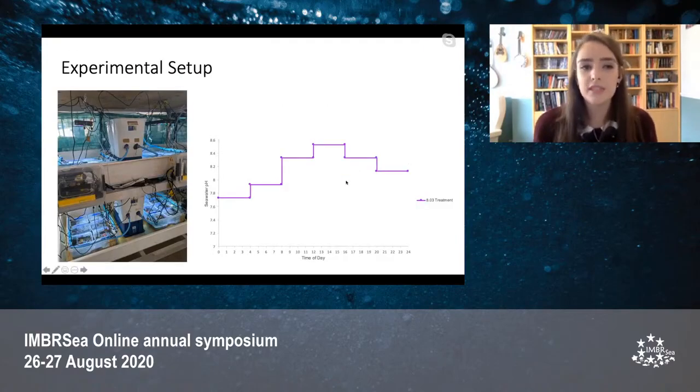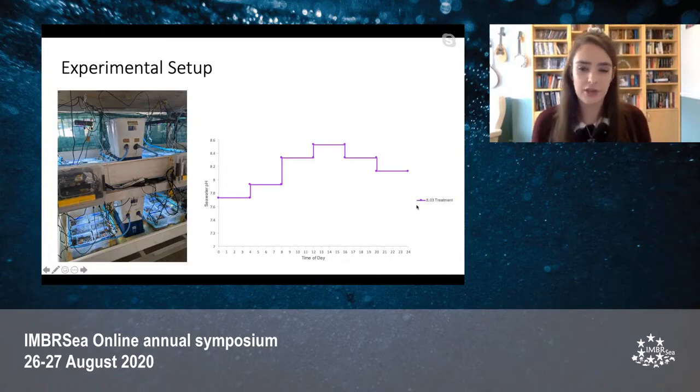So my experiment was set up in a way to mimic the natural conditions of that algae species I've used. They're from coastal environments, and in these coastal environments, there is a daily cycle of pH where due to the photosynthetic activities of marine life in the light, the pH decreases, and then at night when it's dark, it drops again as only respiration is occurring.